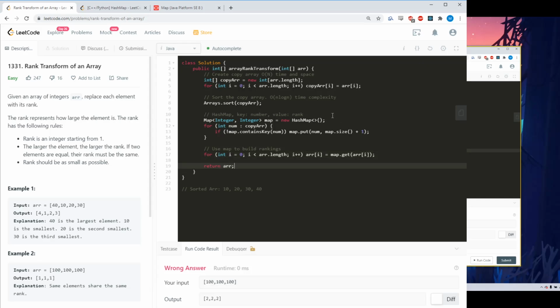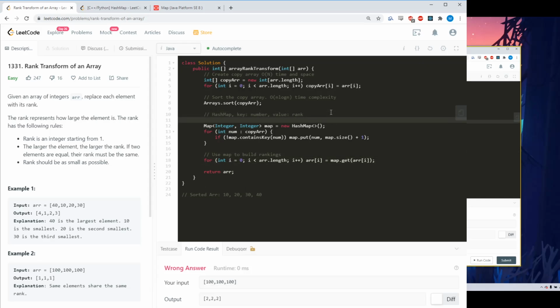And so just to clarify a little bit, when we use our map right here, this is O of n time to loop through, O of n space to store all the numbers, and that's in worst case complexity. And this is a O of n time to loop through the array.